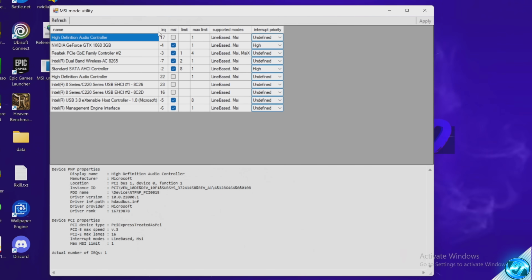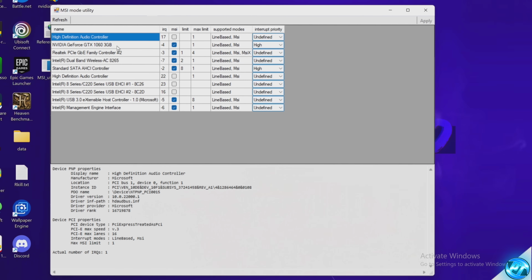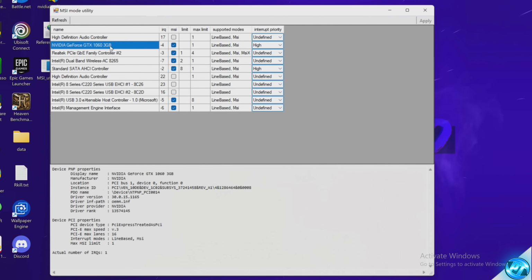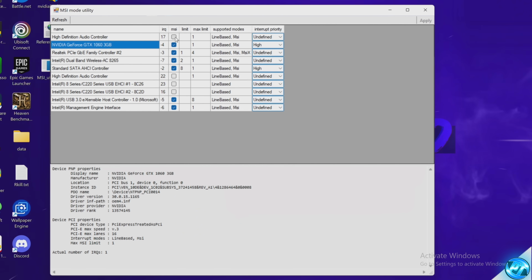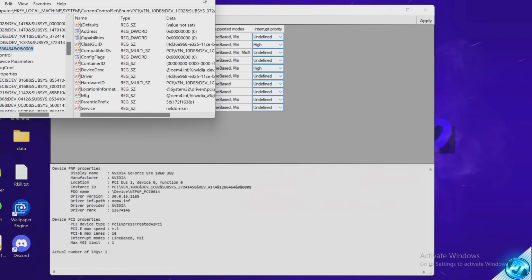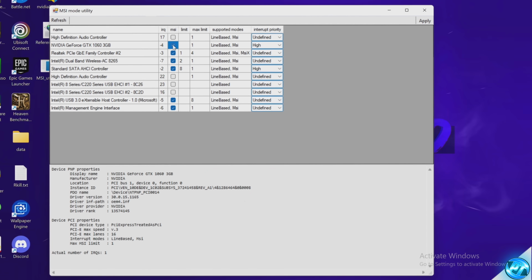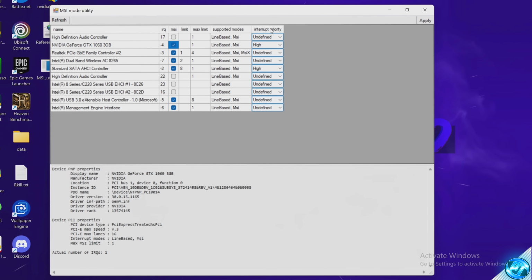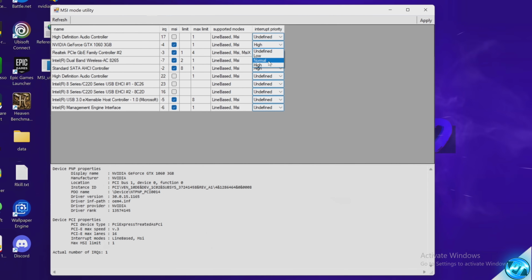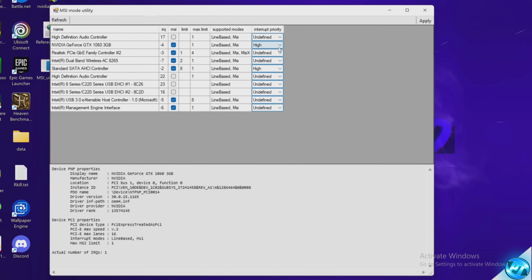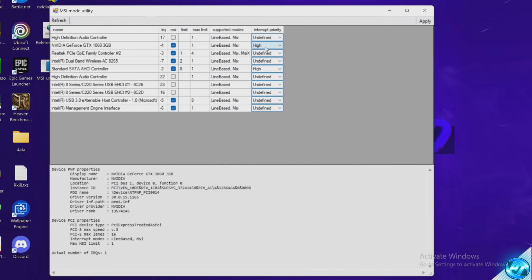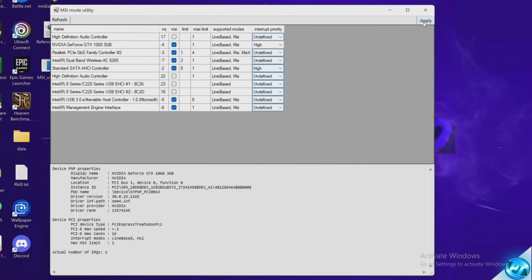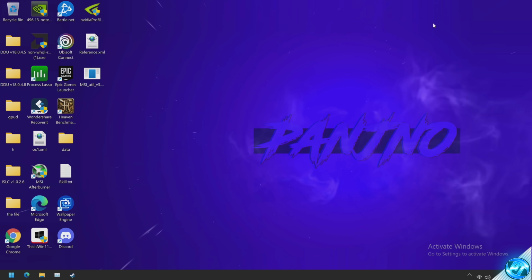We then need to find your GPU, which you're currently using, on the left hand side. For me, that's an Nvidia GeForce GTX 1060 3GB, but this will work on any GPU. Head over to the MSI box next to this and ensure that MSI mode has been selected by clicking this. Once it is checked, head over to the right hand side to interrupt priority for this and set this to high. Do not be tempted to change settings for any other devices inside of here. We're only adjusting the GPU. With those settings set up, go to the top right hand side, select apply, and that is it for our hidden Nvidia settings and optimizations in this video.